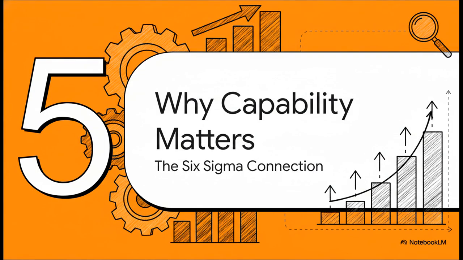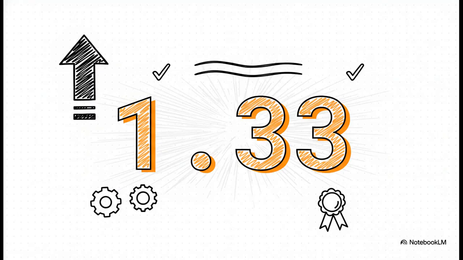All right, let's bring this all home. Why does mastering this stuff really matter? Well, this is the very heart of operational excellence. It's the foundation of the entire Six Sigma philosophy. It's about moving from asking, are we good enough, to knowing exactly how good we are and how we can get better.